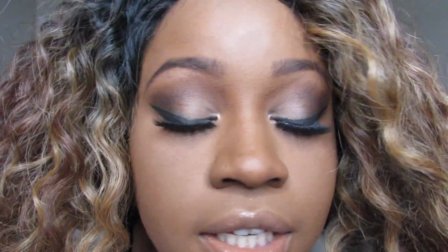So this is what they look like in a ring light, or just light inside, so you guys can see what it looks like close up. I think they're absolutely freaking gorgeous. And then I'm going to show you guys outside like I did in my other video. So let me go outside really quickly so you guys can see it in natural lighting. Okay, so this is what they look like in natural light.